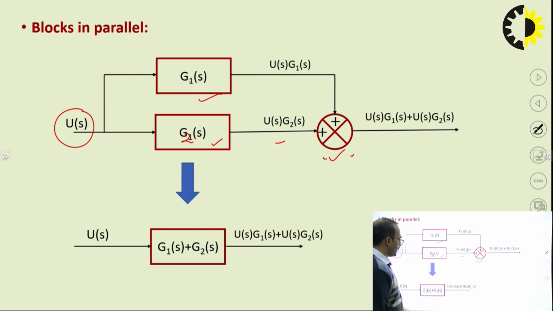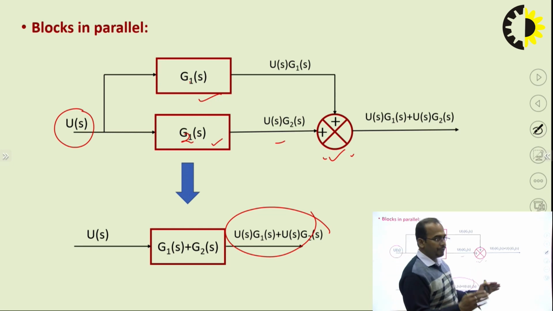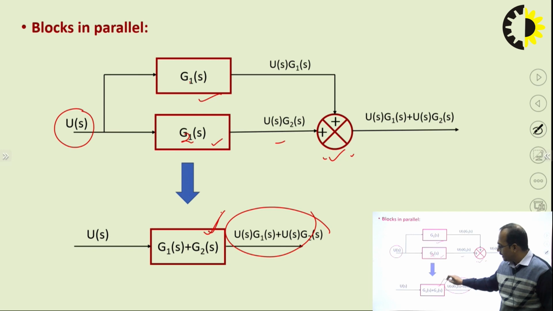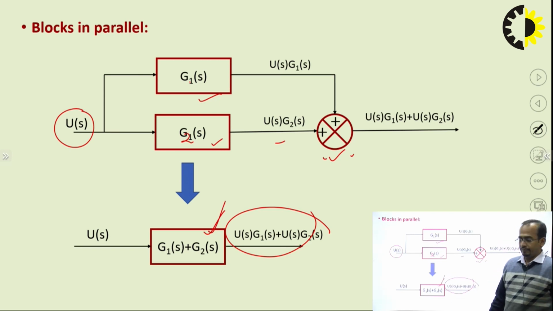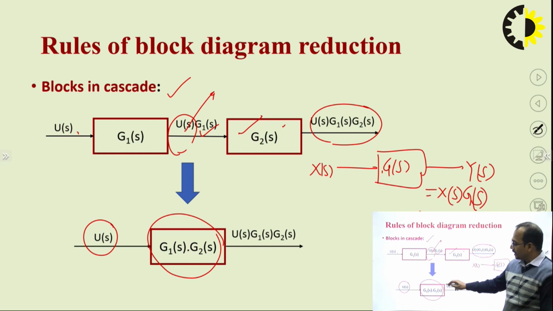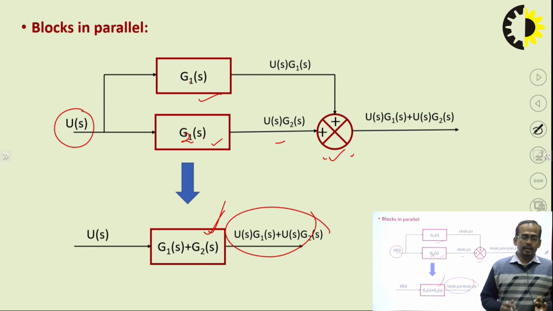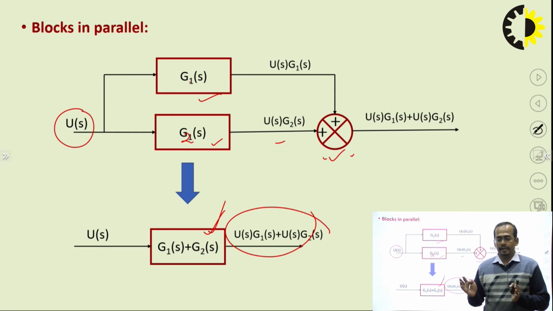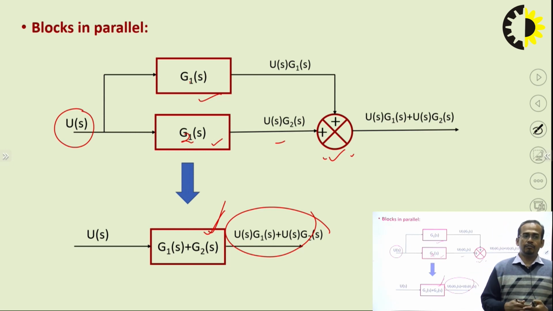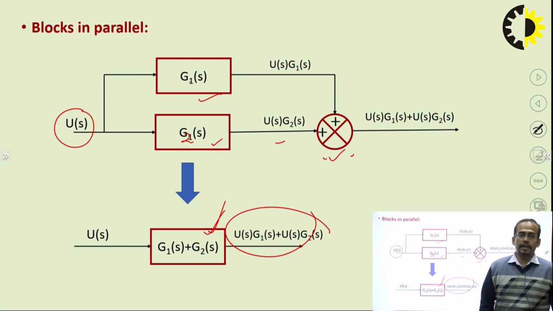So what will be the combined output? The combined output will be like this, and you can say if two individual systems are connected in parallel, then their gains will be added, and if systems are connected in series, then their gains are multiplied. So if the systems are connected in series or cascaded, then their gain will be high as compared to systems connected in parallel.